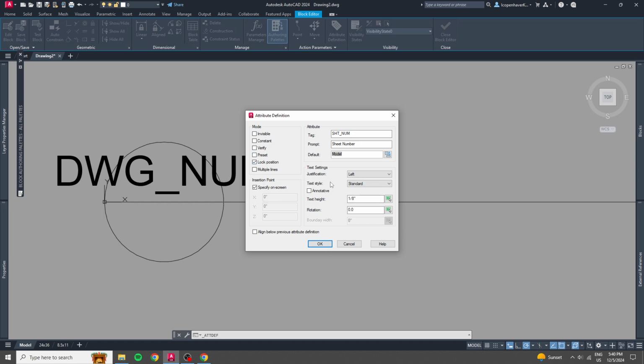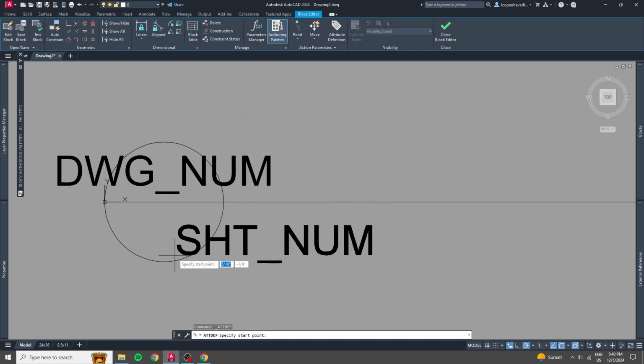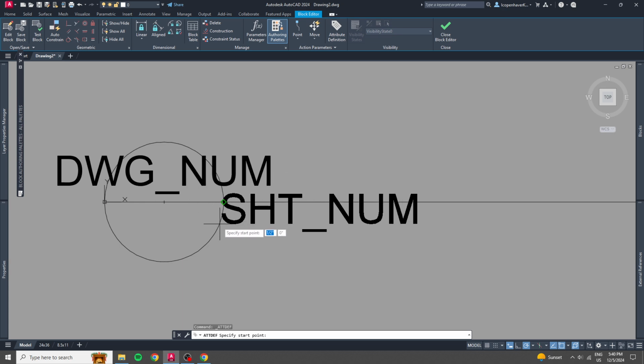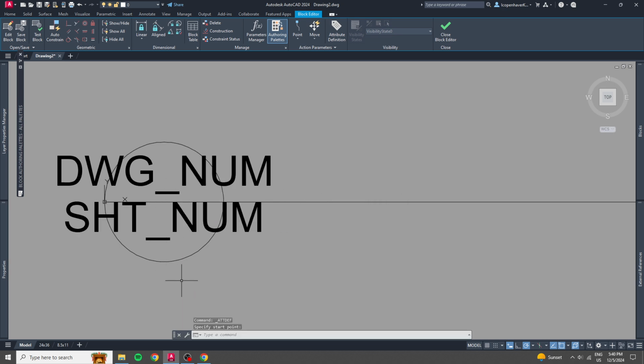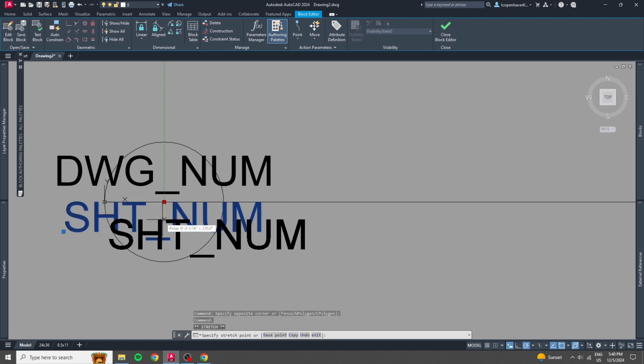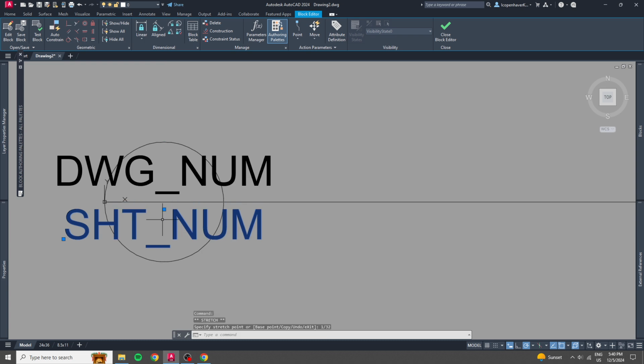Do I need to move any of this? I'm going to change my justification. Last time I did bottom center. This time I'm going to do top center. I'm going to click OK. Again, you can see that it's not aligned correctly. But I'm going to go there and it aligns it correctly. The last one I moved down a 32nd of an inch. I'm going to move it a 32nd of an inch, and now that looks great.